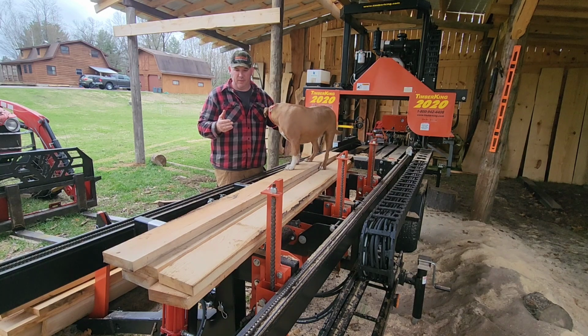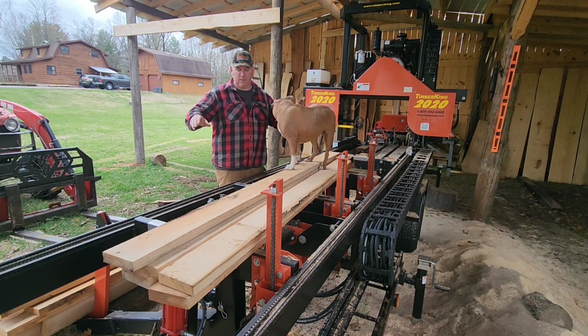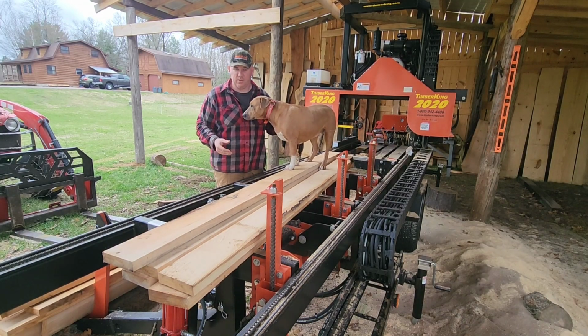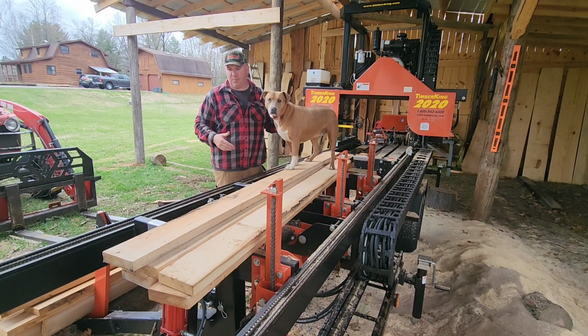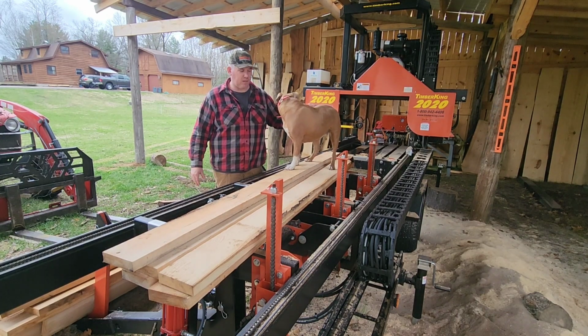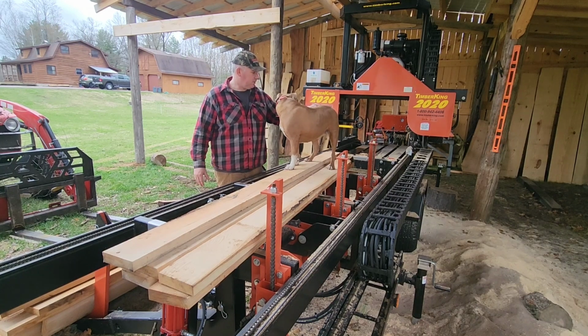So I'm going to cut off a couple cuts, square up the boards and everything, take off the bad edges, and also have some stickers in return. But we're going to stack a couple on here. I probably have 20 or so of these I got to cut up. We're going to go ahead and cut those up.